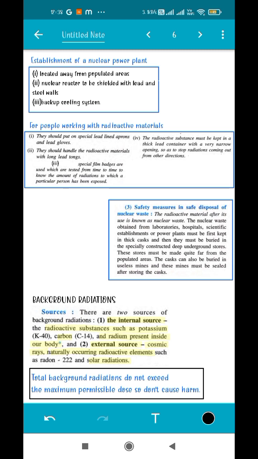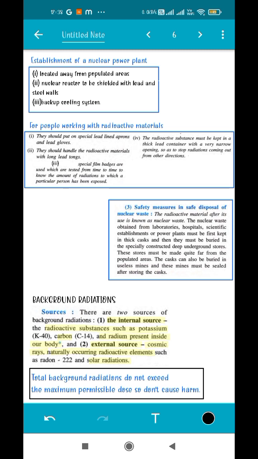After the work has been finished, whatever radioactive waste is generated also has to be disposed of very properly, because it can cause a lot of damage otherwise. It should first be kept in casks or caskets which should obviously be made of lead, and then it should be buried inside underground mines which are specifically made for this purpose only. So we have to make sure that the entire process of nuclear energy generation is done in a very nice manner, so that people outside or mankind in general are not exposed to the harmful effects of it.